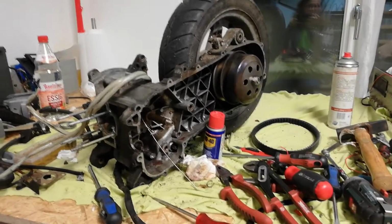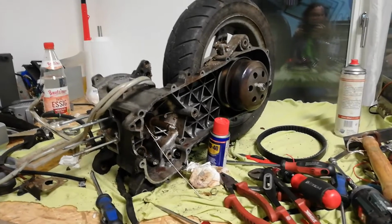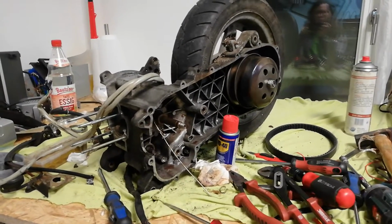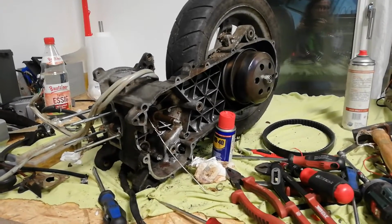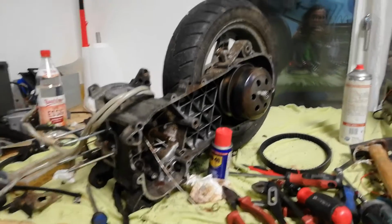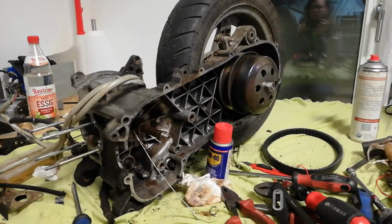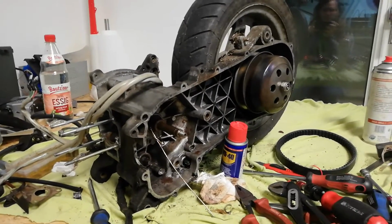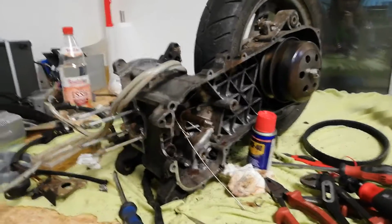Well, hello there again. A few weeks ago I decided I want something to tinker with, and I thought I should maybe get a second scooter, in addition to my Vespa, that I can use mostly for work trips. So the long trips, to save the Vespa a little bit so I don't have to do some repairs on it in the near future.